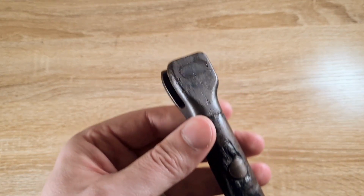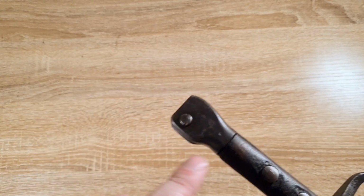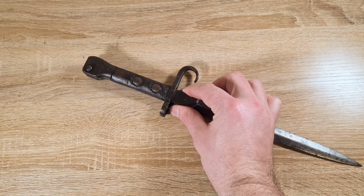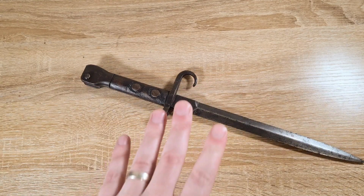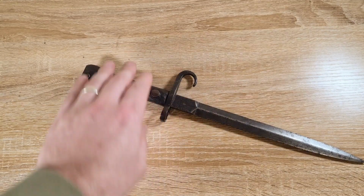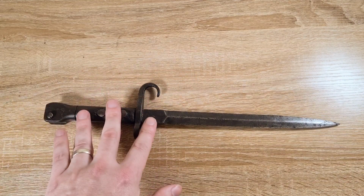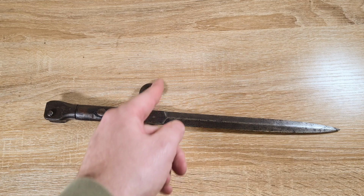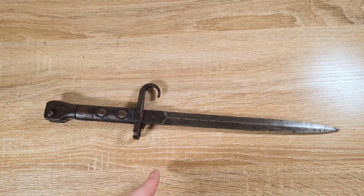This one has a lot of corrosion on the interior of the mechanism. I've oiled it and I'm working it and slowly improving it. But that's just the case with these. They're, as I said, always in really bad condition. And the steel scabbards you get are just steel scabbards with a ball finial. I think they've got a horizontal frog stud, like a frog bar like the French have, but I'm not 100% certain. I haven't seen any great photos. If I find one after filming this, I'll chuck it in here.